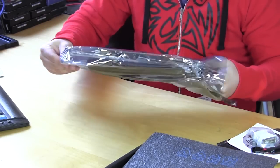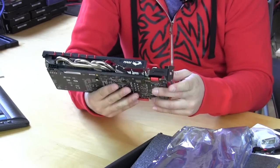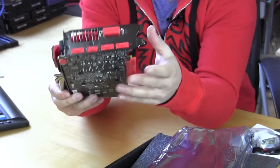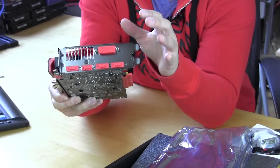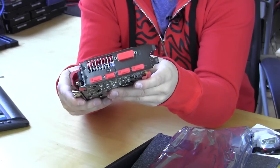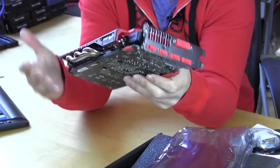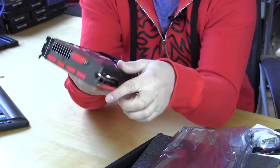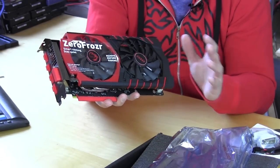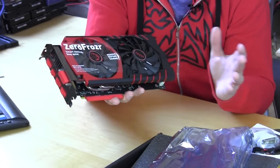One thing that is very awesome about MSI, especially with their gaming series stuff, is that all of the connections are covered, and they're covered in a color to match the card, which is pretty cool. They're just rubber inserts or rubber covers, but it's cool that they match the card. There's even one on the connector down here and on the SLI connector up there. It just adds a little bit more flavor and styling, and I just like it. It shows that MSI is really committed to giving you the best of aesthetically pleasing things. It's just awesome.